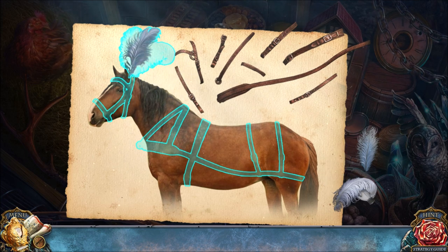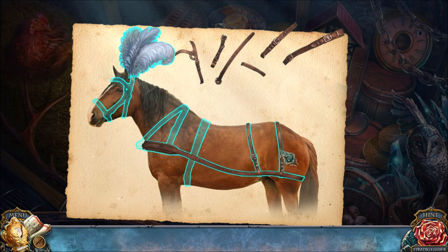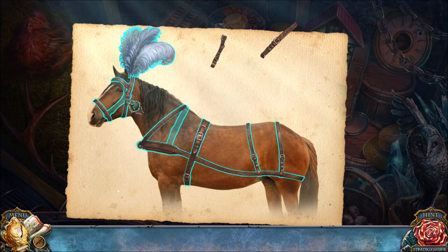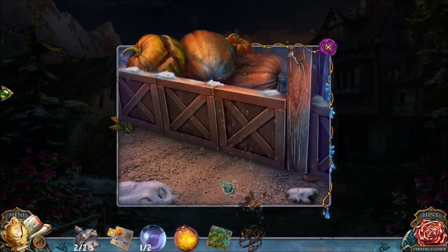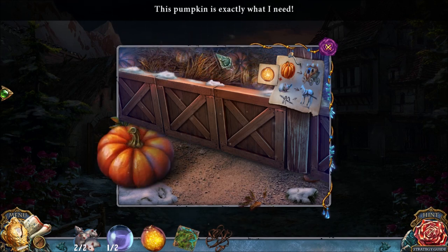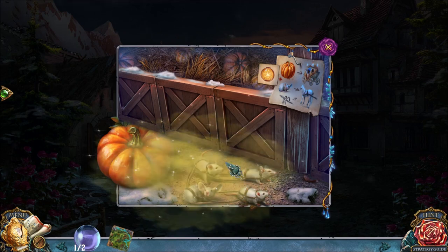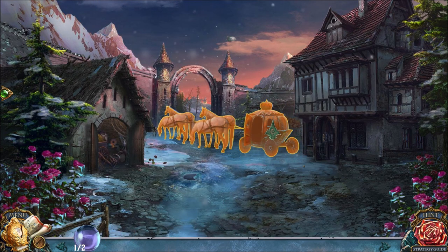Here is a simple jigsaw puzzle — you put the feathers into place, and you put all of the various bridles and ropes into place. As you can see, they fit perfectly into the outlines, so it's not too difficult to figure out which piece goes where. This gives us a bridle. Here we're going to put these instructions — I wish we could zoom in on them to get a better look. What you want to do is get a pumpkin, click through all the bad pumpkins to find the right one, then dump the mice, put the bridle on the mice, and use the magic powder. And now we have a carriage. Use the map on the carriage and go off.